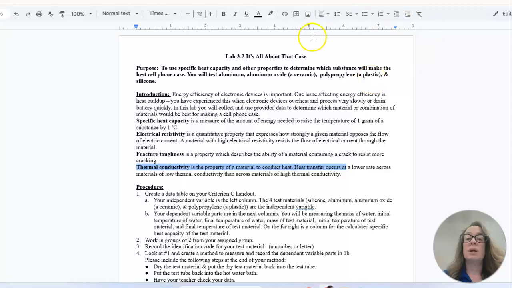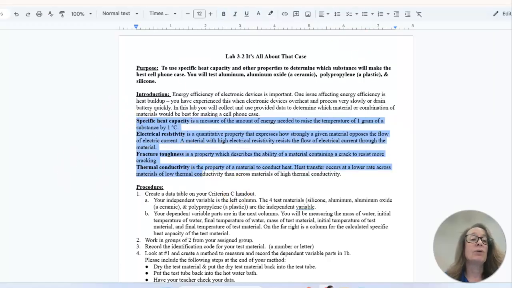So, the more information, the higher you're going to earn on the rubric. Remember to look at the rubric to figure out what grade you want, and then give me that level of detail. A couple of sentences for a section, that is going to give you probably around a 2. All right, if you want a 3 or a 4, give me at least a decent paragraph or 2 for each of these. All right, so that's the background information.